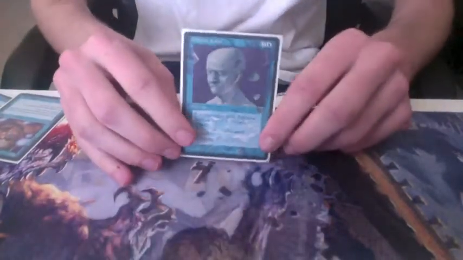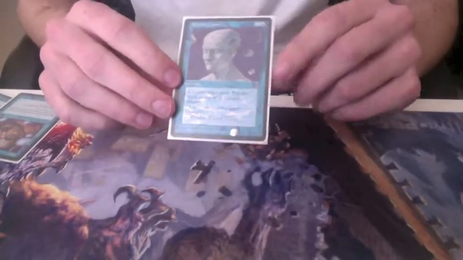We've got Memory Lapse, which is a great counterspell. It's colorless and a blue.